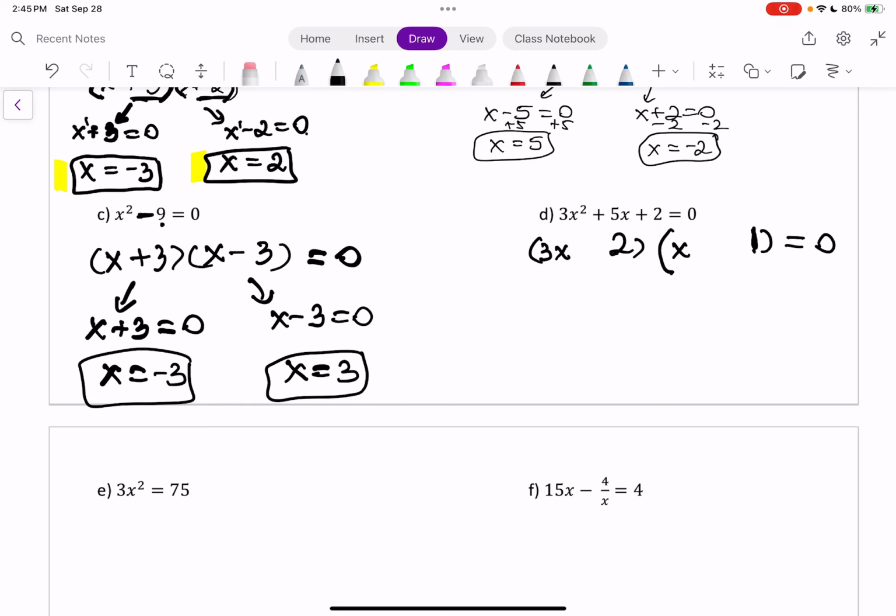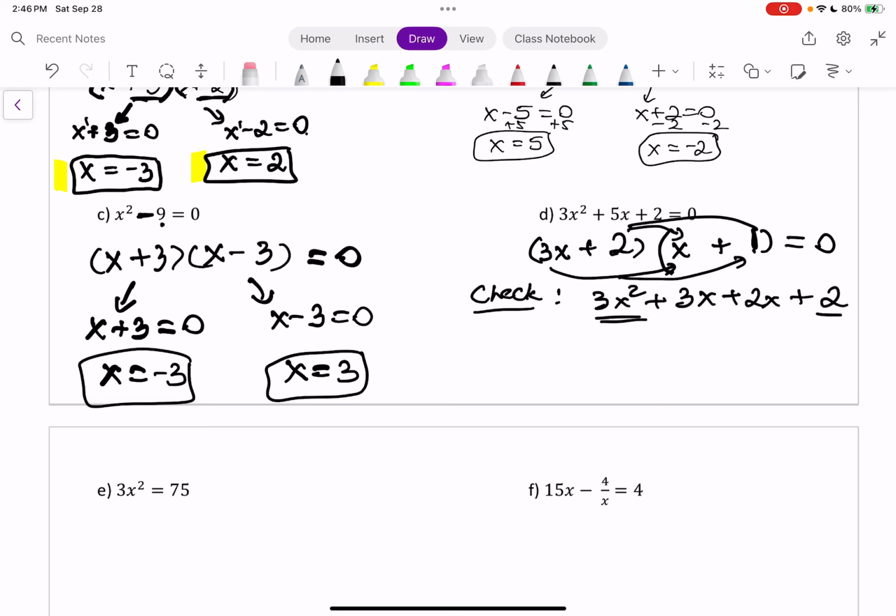So, again, it's a positive 2. Therefore, I'm going to put 2 pluses. And we didn't do anything about the 5. Okay. So we have to check to make sure we indeed are going to get a 5x in the middle. So here it is. I'm going to check the whole thing for you just to show you. If I distribute this, I'm getting my 3x squared at the front, which, I split the 3x squared into 3x and x. So, of course, I'm going to get it back. Plus, 3x times 1 is 3x. 2 times x is 2x. And 2 times 1 is the 2.